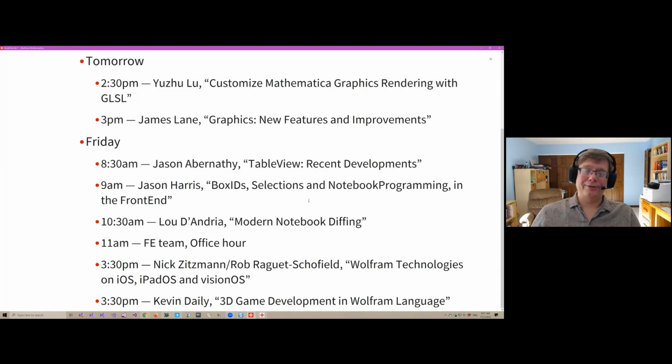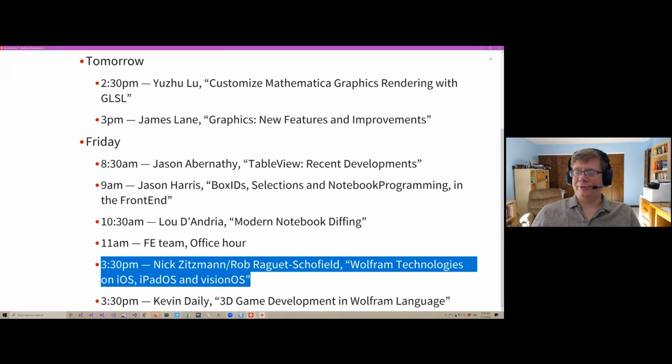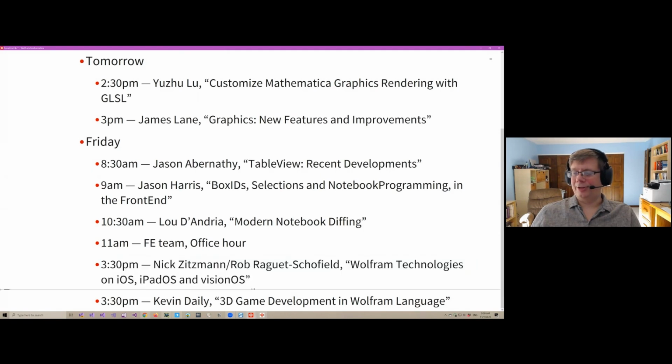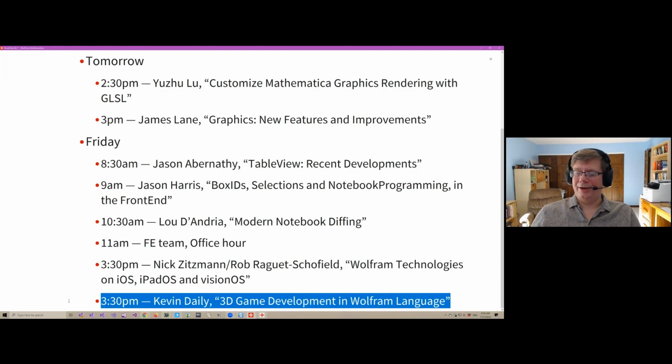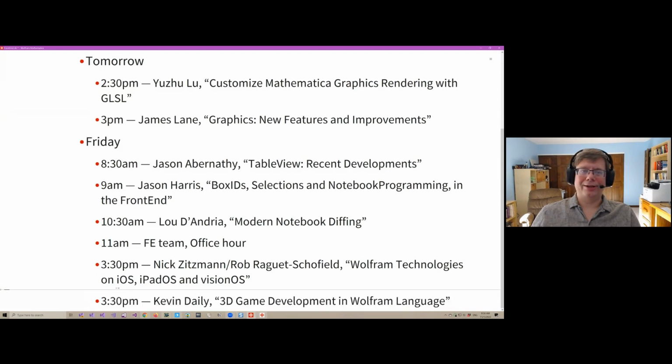There's a lot of cool stuff I didn't get a chance to go over as well, and especially some really new and interesting things coming on iOS if you're an iOS user. So that's kind of fun. And this is not principally a notebook front end talk, but it's 3D game development that takes place entirely inside notebooks, the games themselves running inside notebooks. That's a showcase of how all of our technology gets used. So I'm going to leave that on screen.